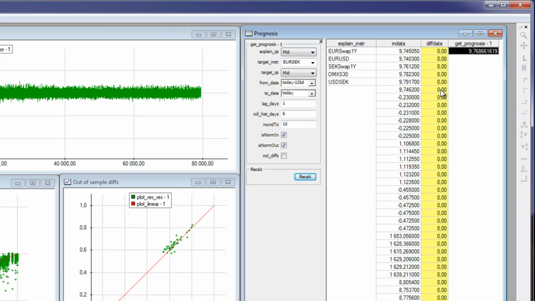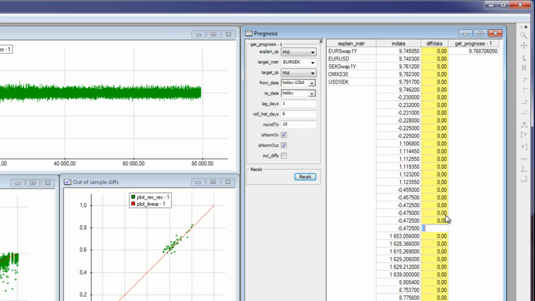So now we can check the sensitivities. Let's play around with what we would assume is the most sensitive, which is the current rate. If we add an extra whole figure to this exchange rate, we see obviously the prognosis goes up. This is expected because most of the weight should be on this historically. What we can also see, somewhat unexpectedly, is that it is not linear.